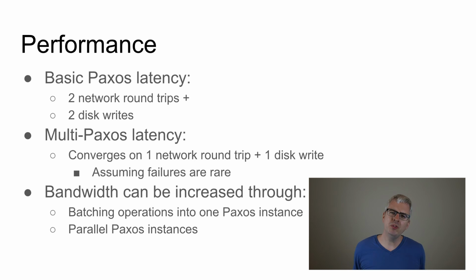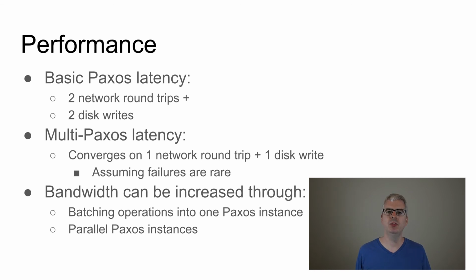Now, the news gets a little bit better with multi-Paxos, because in multi-Paxos there's an optimization, which is you do the prepare phase once, and then you do a whole bunch of accept phases, one after another, for each transaction. Because if you have a single leader, you can do that optimization, which means that over time, it converges on 1 network round trip and 1 disk write for every transaction which you try and do in your system. Assuming that you don't have failures that often, because you need to re-elect a leader and redo the prepare phase every time you have a failure of your proposer.